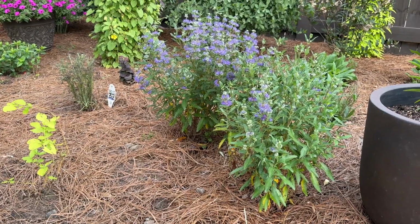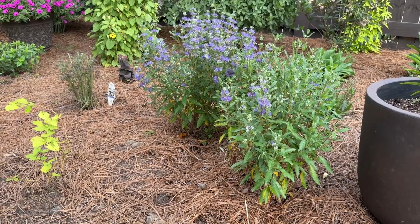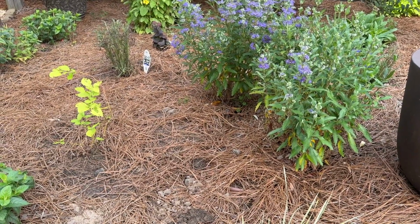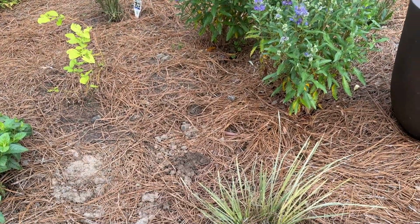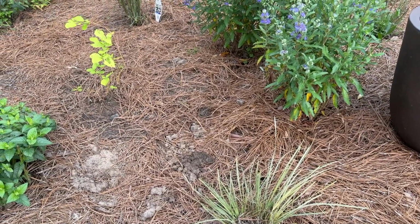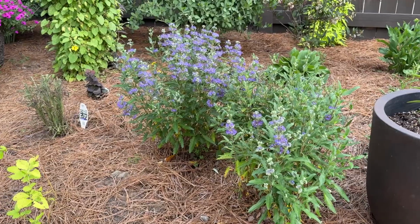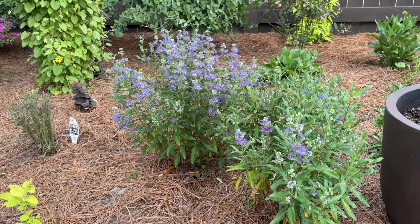So we had a third of the Beyond Midnight here, and we didn't realize that our drip system had a leak in it, and this area was really getting too much water. And so we now have the blueberry plant a little bit outside of where that Caryopteris was at, but you can see this Salamandra here also was not happy with the amount of water it was getting. So hopefully we fixed that, and now this area will be a little bit happy, and I'm glad that these two survived. So I'm hoping I can find a third one to replace the one that we lost.